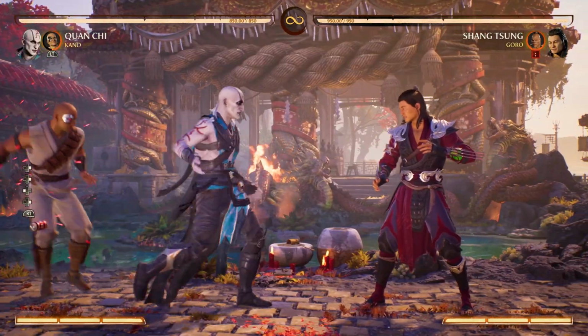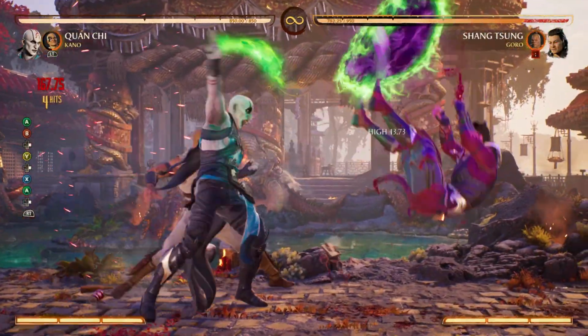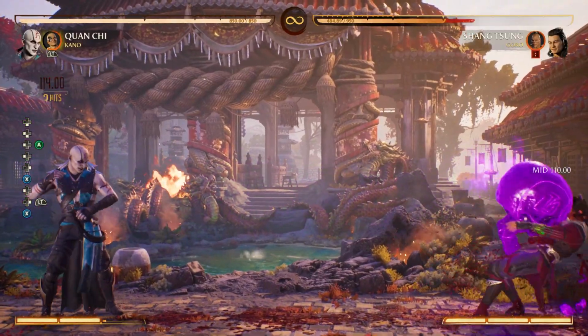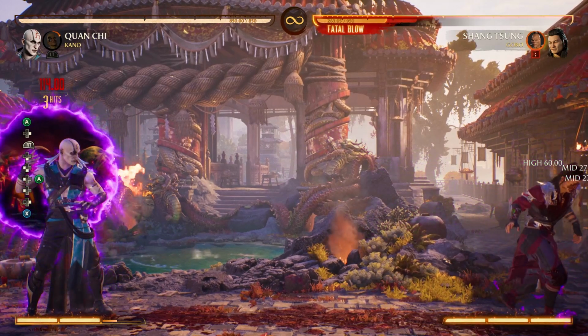But that's a perfect segue into the Kano ball, which is also a great option. So we can end all of our strings in Kano ball. That's going to combo and give us a free setup. So we go into that one. We can go into our meter burn version. Kano ball. Push them full screen, set up again. And I mean, their health bar is gone.